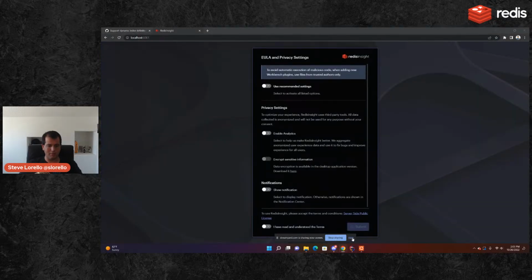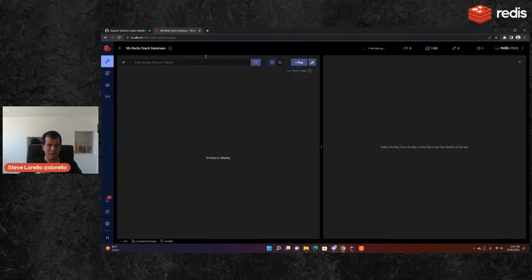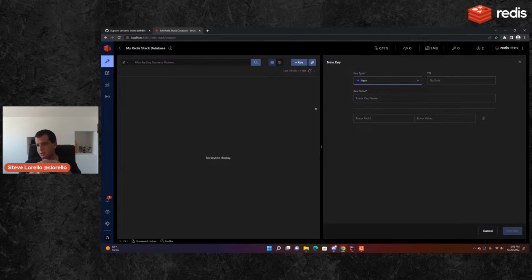So if I go to localhost and pull up my Redis Stack database and my Redis Insight GUI, I can start adding keys to this, right? And we'll just start with hashes. So he might have this model called customer, but for customer, he might only want to create an index for a certain subset of those customers.